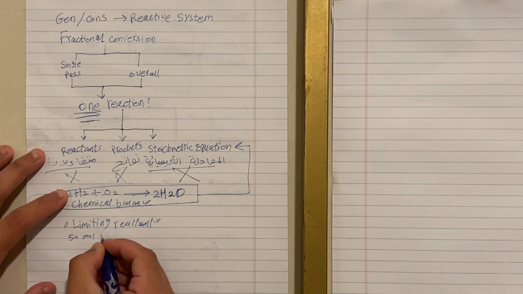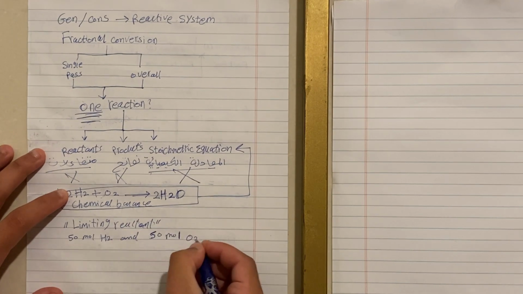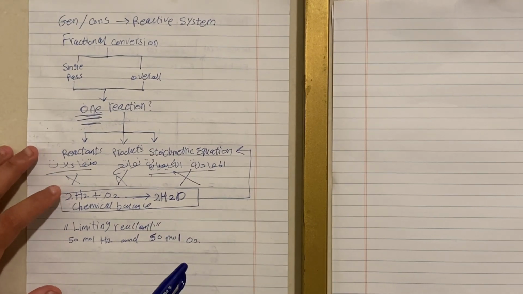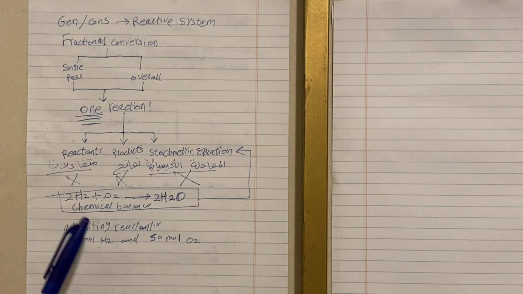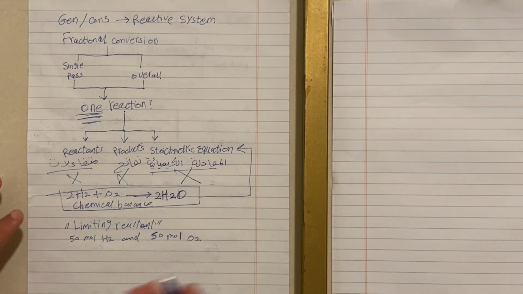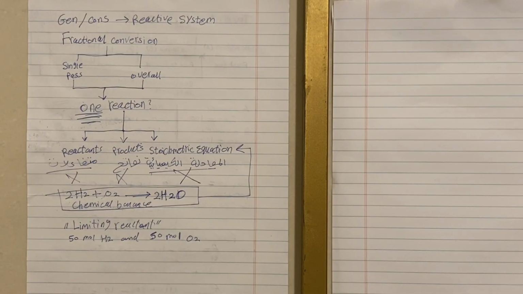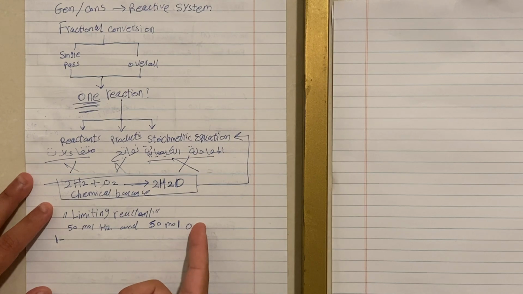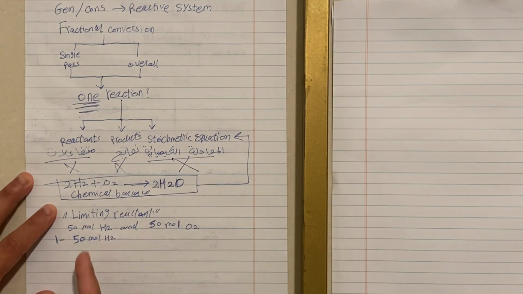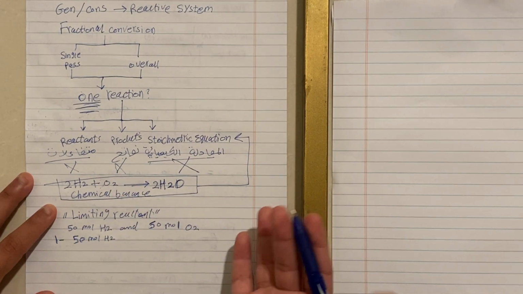We need to understand what we mean by limiting reactant. We have 50 mole H2 and 50 mole O2, and we want to find the fractional conversion to find out what will be the mole of water leaving. Will you start with hydrogen or will you start with oxygen? How to make sure that your reactant is limiting is by two methods. One is to find the stoichiometric amount of O2. You use the 50 mole of H2, convert it to how many moles of oxygen.